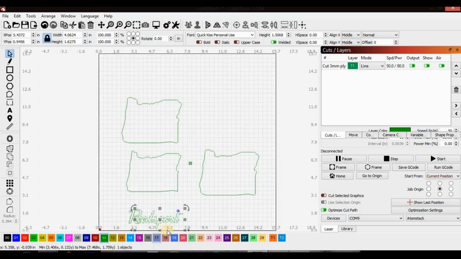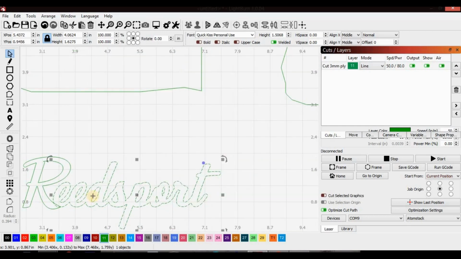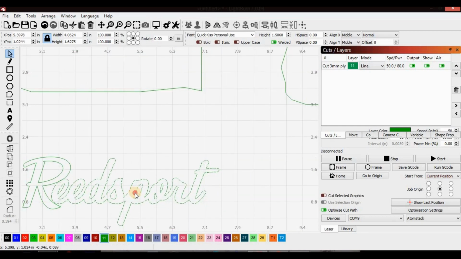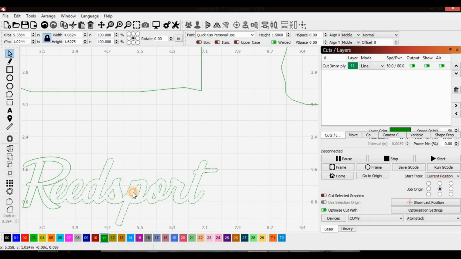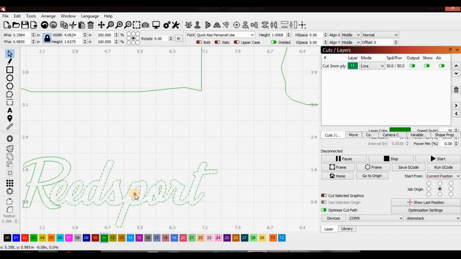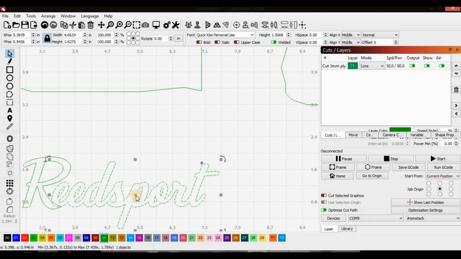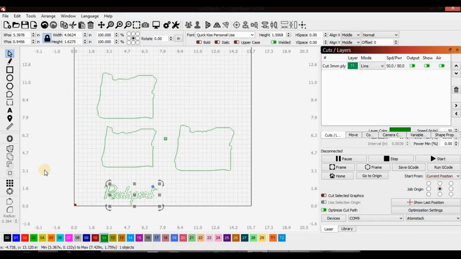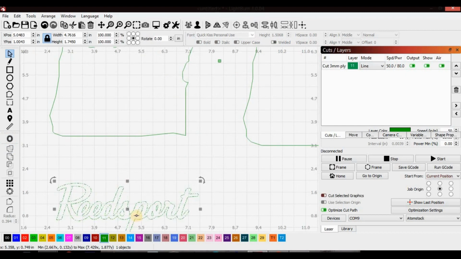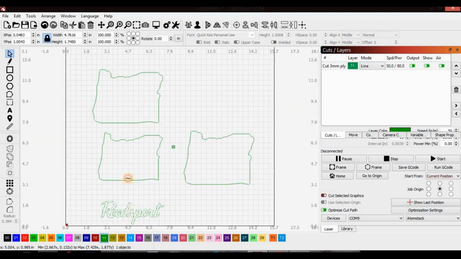And let's make sure that we like how that looks. Let's see, do we want to go there? That's okay, I like that right there, that's good. Alright, so let's go ahead and weld these together. Alright, so as you see, it's all one word now.